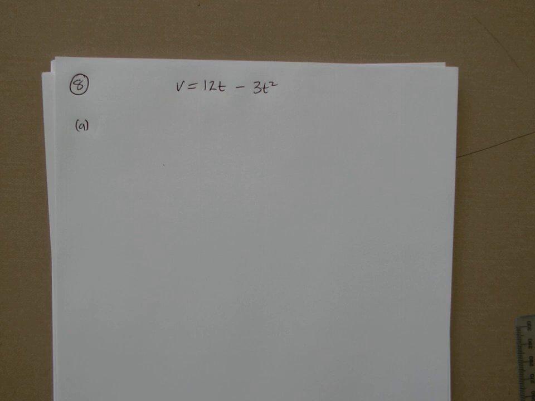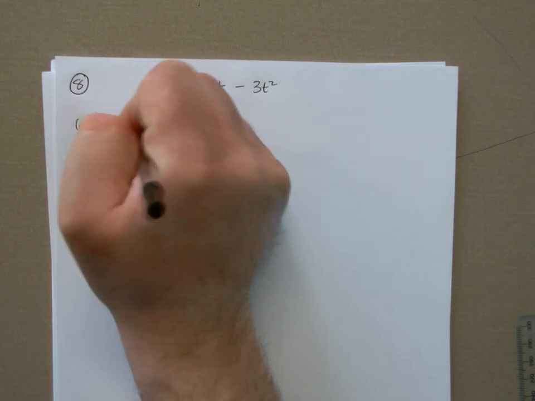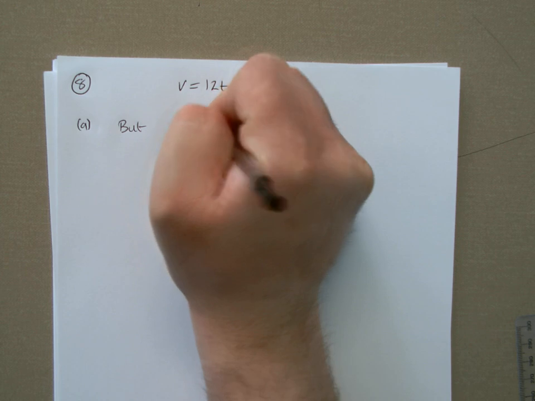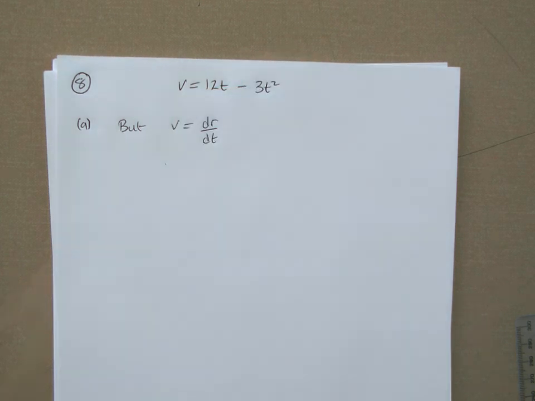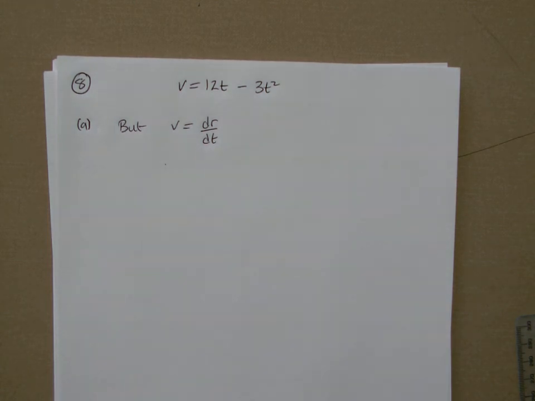That's what velocity is. So we could rewrite velocity as dr by dt, essentially looking at how displacement changes with respect to time. It's like looking at the gradient, if you like, of the displacement. So the steeper the gradient, the faster it's going, so it's covering more ground with respect to time.